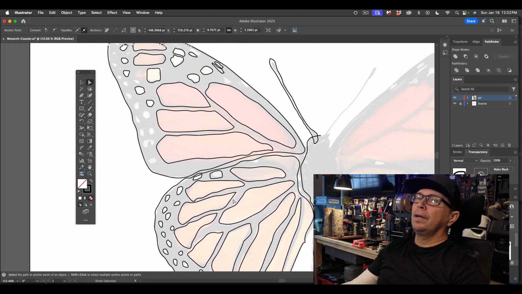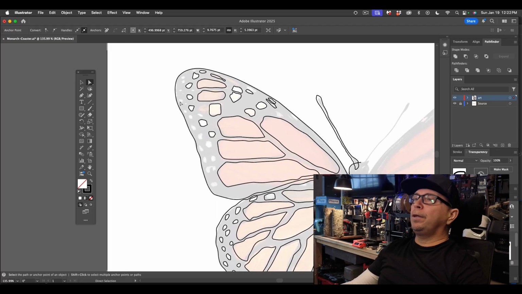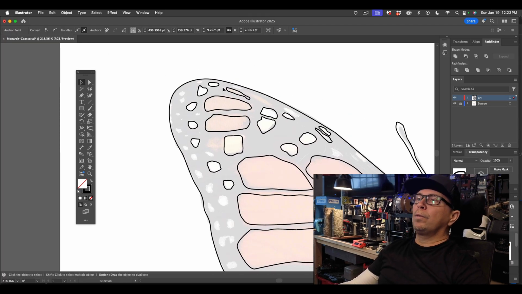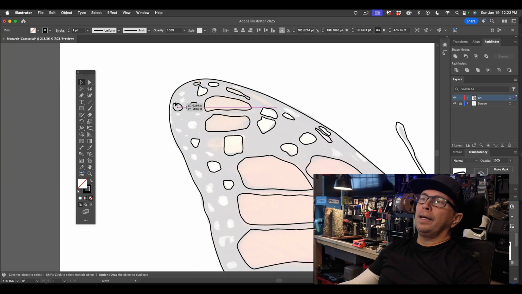Okay. So now I need some other shapes up here. So I'm going to do the same thing. I'm going to grab some of these shapes and manipulate them by scaling them, dragging a copy, and putting different shapes of different sizes all around this little guy. So this little guy is this little butterfly. I don't know what the name is. Butterfly doesn't need a name.